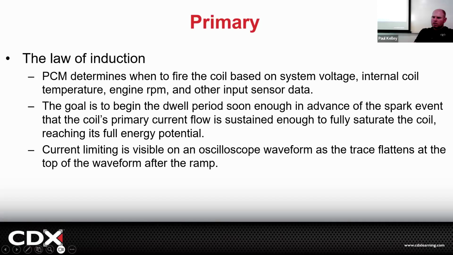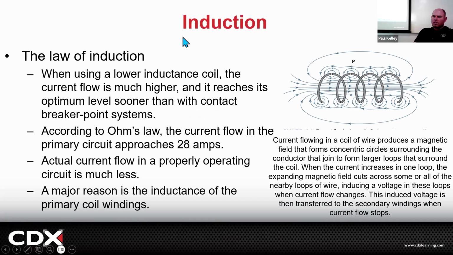And then I'll do some current limiting. And so when we get into induction again, here, let's say that this is the primary coil. There's an interesting thing that happens. The primary coil has just a few windings, but what's interesting is when we send current through it, the current is going to cause a magnetic field. And each of these little circles down here is additional induction.